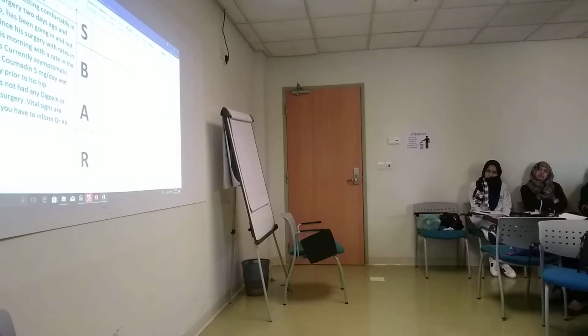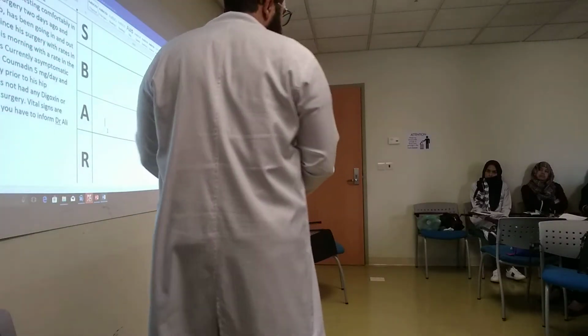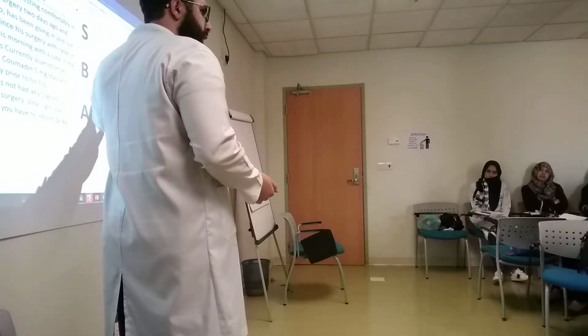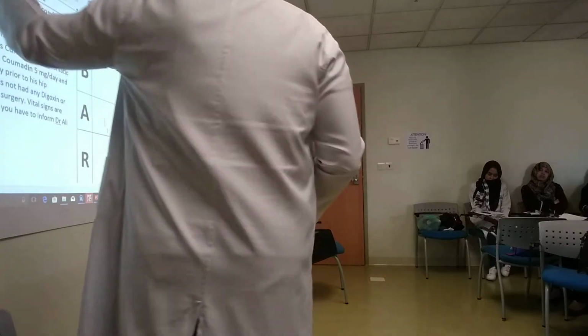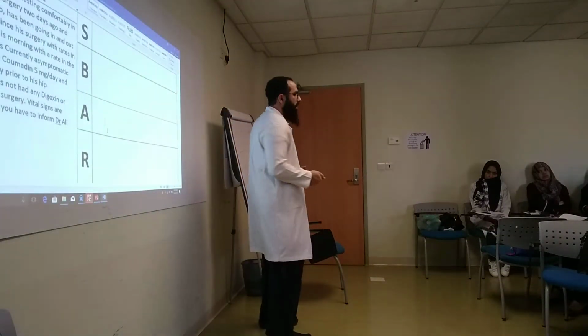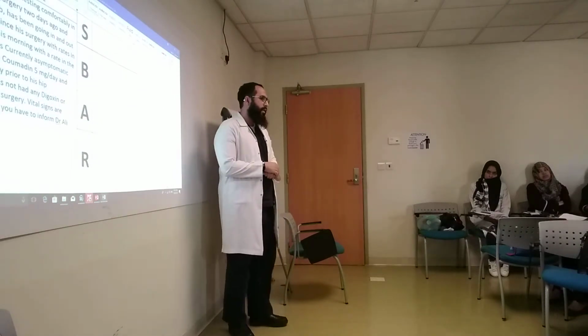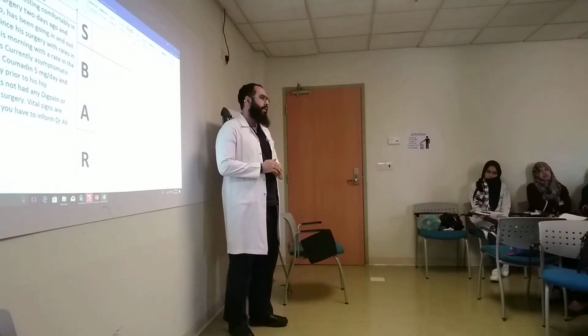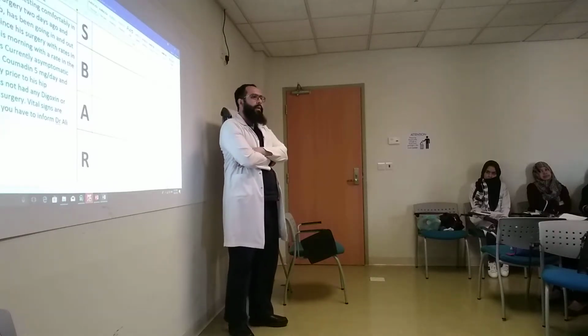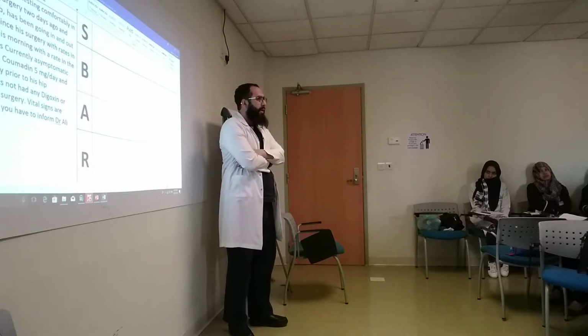Increasing heart rate, AFib. So the situation is, first how will you start the situation? Patient name. How will you speak to the doctor? Like I am the doctor, how will you speak to me? Mr. Jamal, ICU room 5. Yes. This patient now has AFib. Heart rate reached 120 to 130. Okay. Next, B.